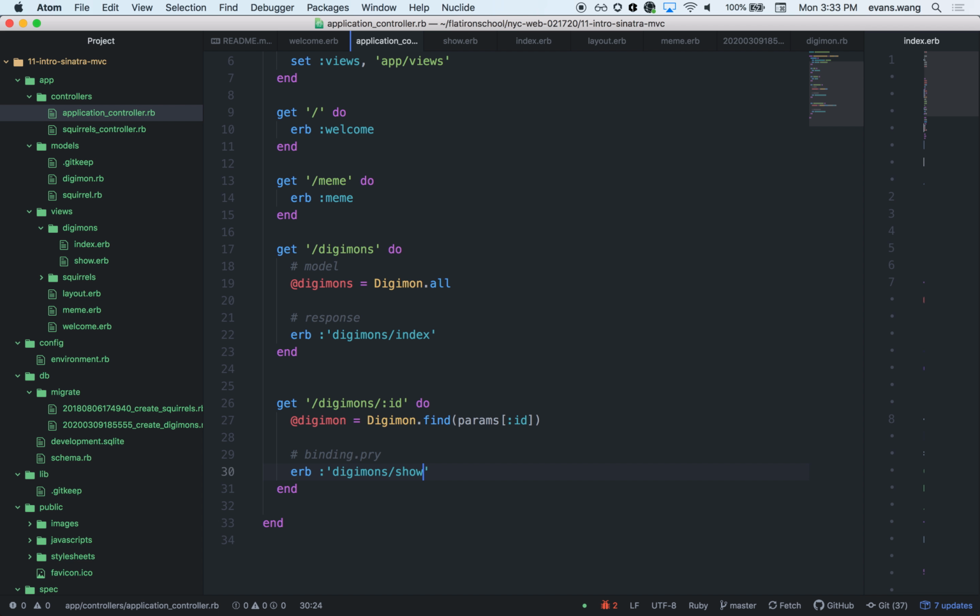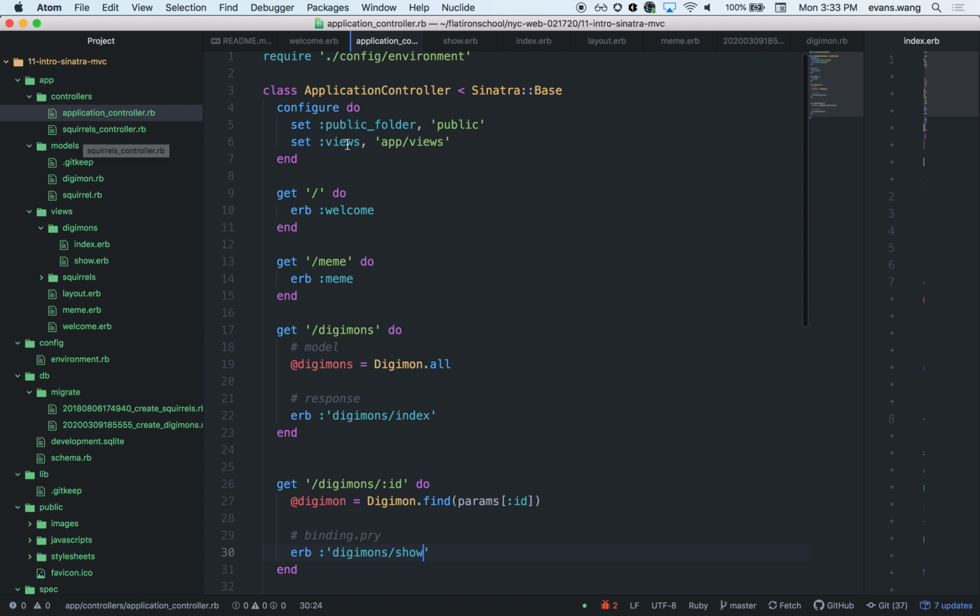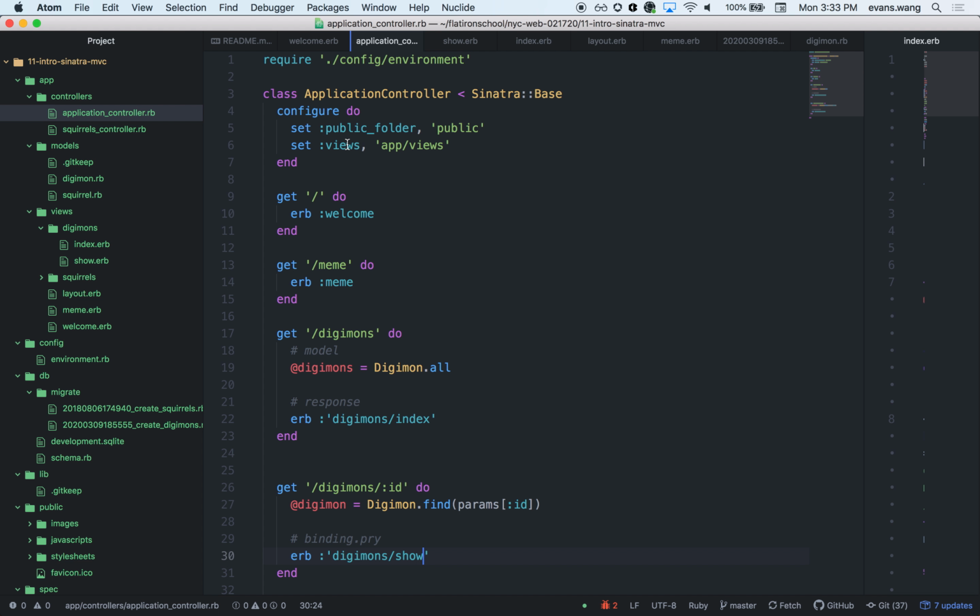Yes, everyone will have its own view. We won't get to it today, but you can start to see the abstraction. This is how you manage all of these files and folders as your app gets more complicated. You can already see here, I have a squirrels controller. Naturally, I don't want every single route to live in my application controller.